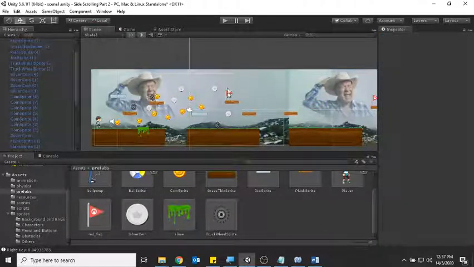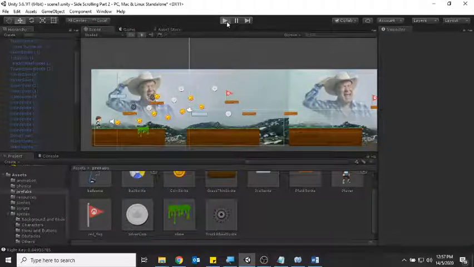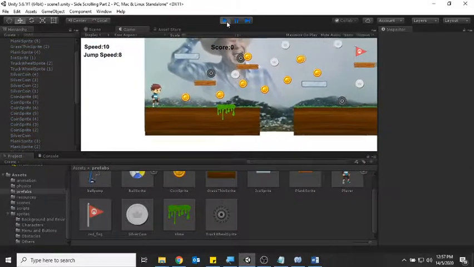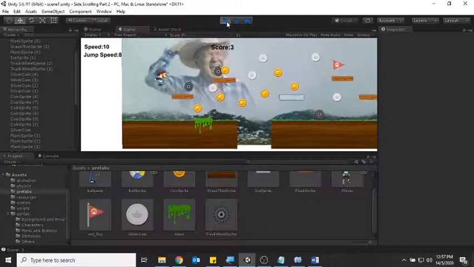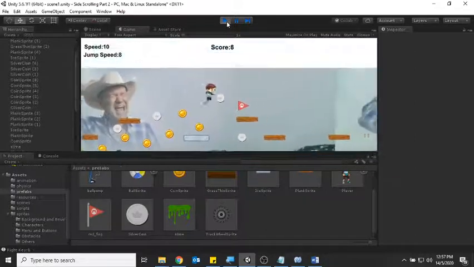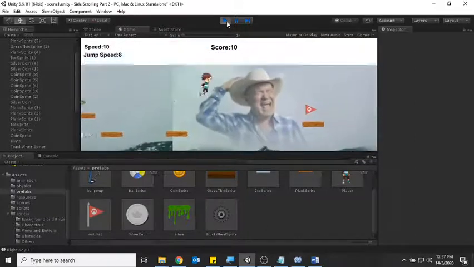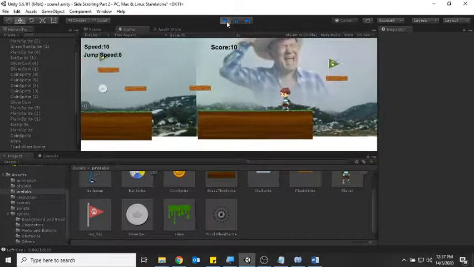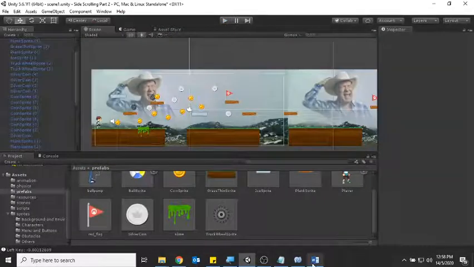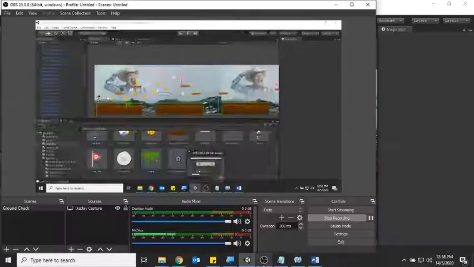Okay. So for adding sounds, it's a bit easy. I might discuss it in a while. Right? So we need the checkpoint for respawn, or else we will respawn from the beginning.